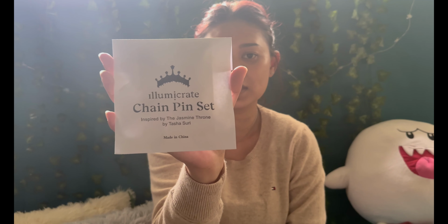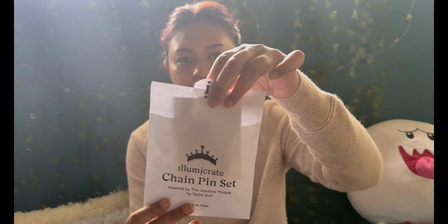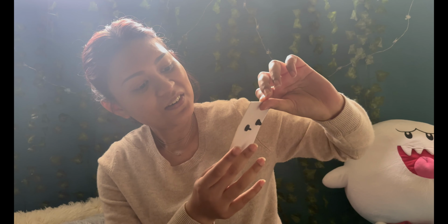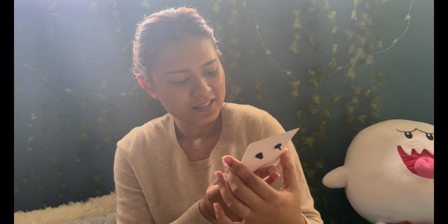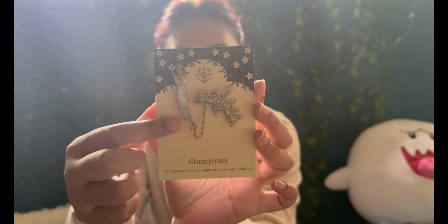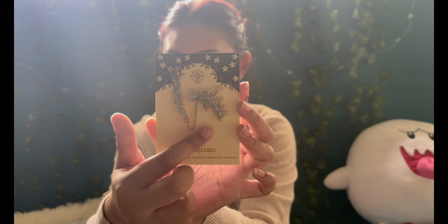We have the Illumicrate Chain Pin Set, inspired by The Jasmine Throne by Tasha Suri. I've not read the book. Actually, I've not heard of the book. Okay, so we have a chain pin set. Ready? What does it look like? Oh, that is nice. Inspired by The Jasmine Throne. It's a sword and a crown. Oh, this is interesting. I love these.